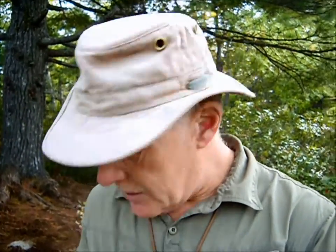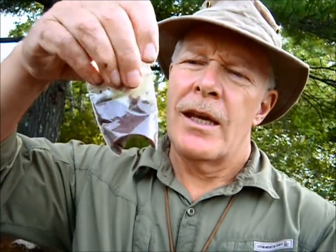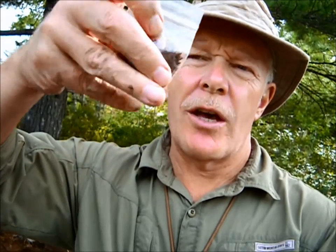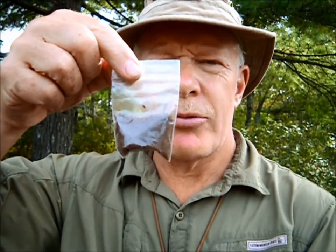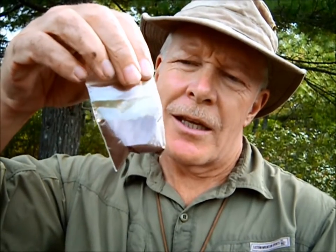I wanted to talk about an alternative to buying those little pre-packaged instant coffees, which is to buy instant coffee in a jar. I picked up some instant espresso from an Italian store in Halifax — actually tastes really good, some of the best instant coffee I've ever had. I found tiny Ziploc bags in the dollar store's craft section: a tablespoon and a half of instant coffee in one of those little bags gives you your own pre-made instant coffee, a lot cheaper. Something you might want to think of, but not today's subject.